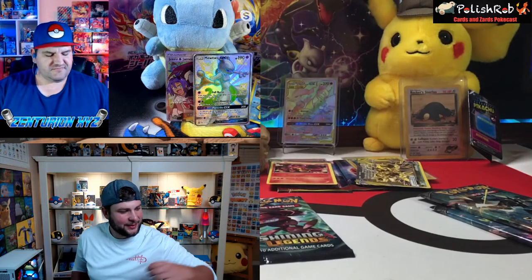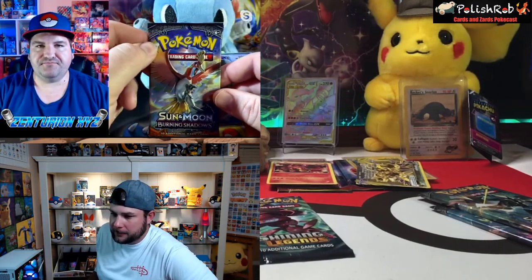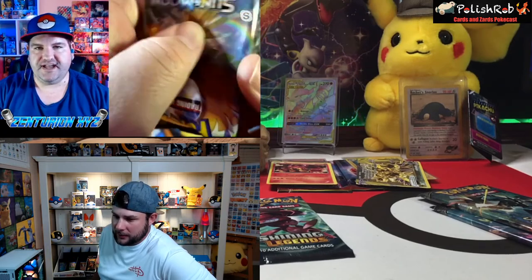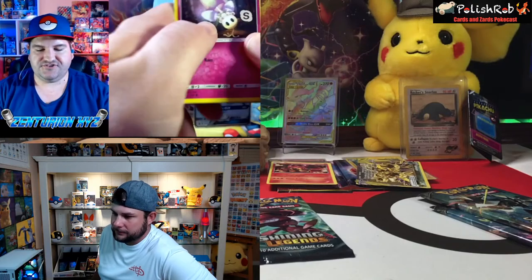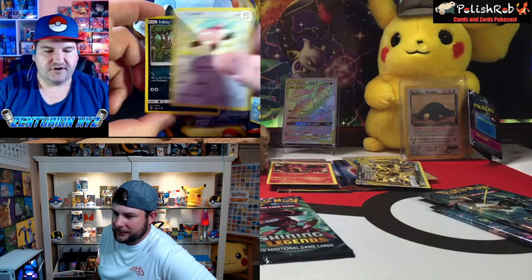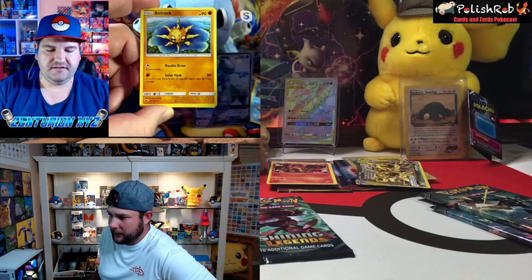Oh, man. Yeah, I knew they weren't going to be tens because they did have some imperfections, and it's hard to get those reverse holos graded as tens, because that mirror foil very easily gets scratched up. And since I bought them, people aren't going to sell you a perfect 10 card, even when they call it near mint. It's hard to get that perfect 10. I definitely agree.